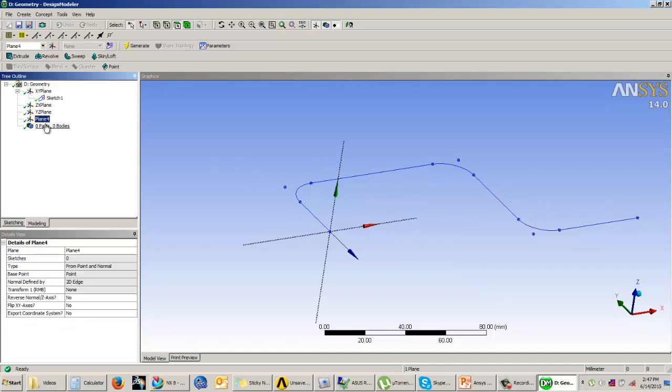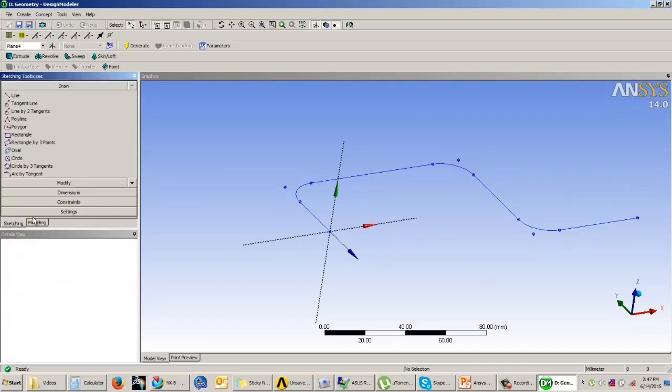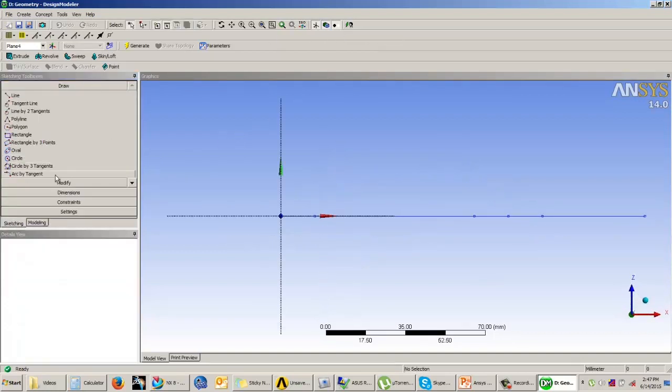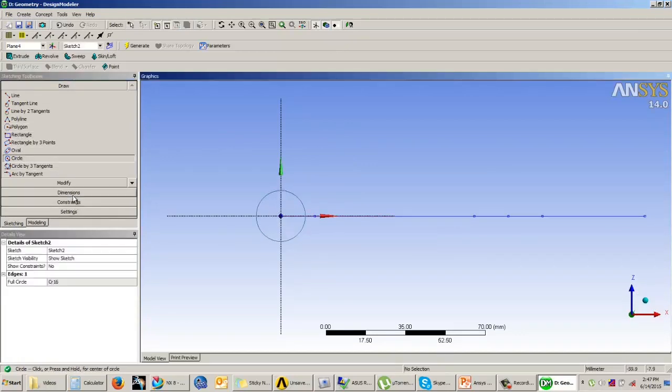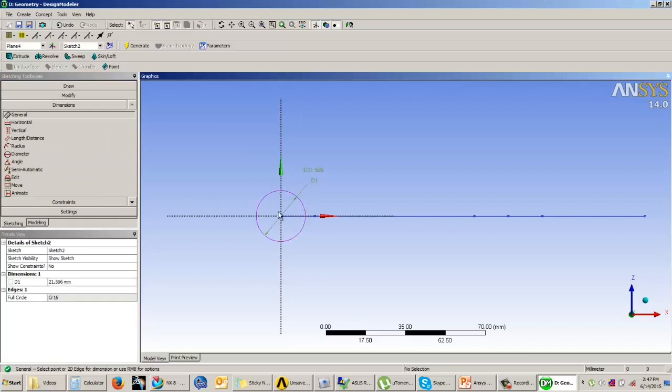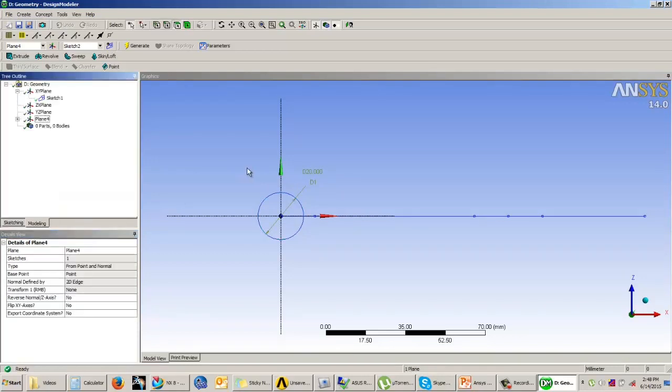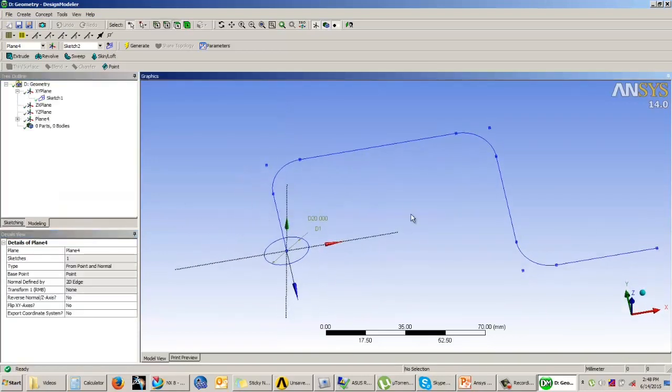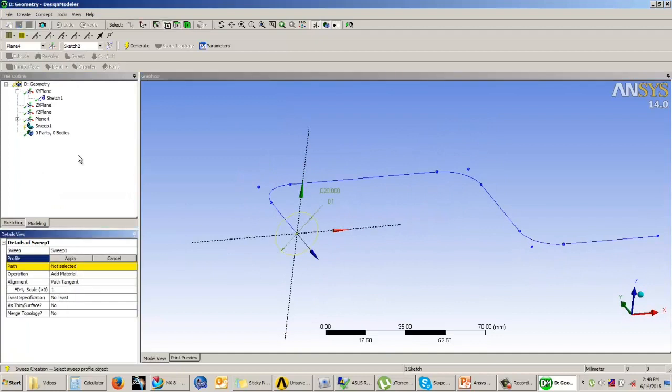Now I'll select the plane 4 and I will enter into sketching tab to make the cross section. So I need a circular cross section over here, and I'll give the dimension. Dimension over here has to be 20. Come back to the modeling tab, and now we will go into sweep.